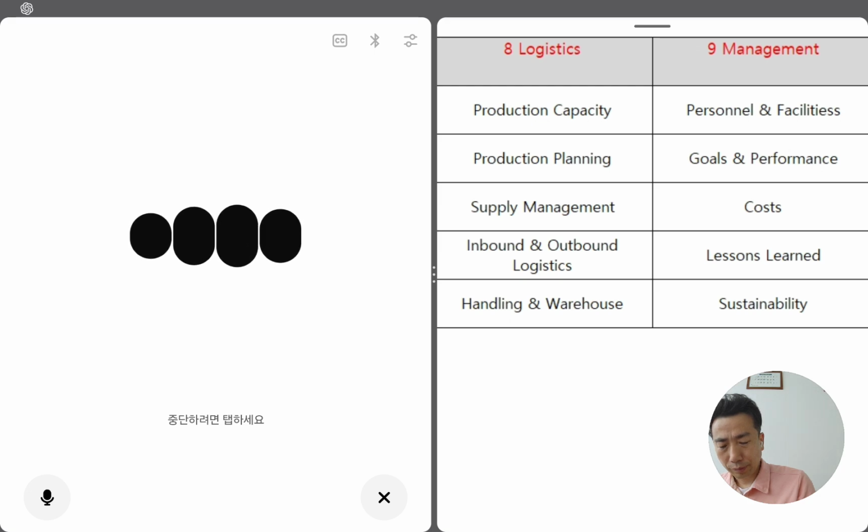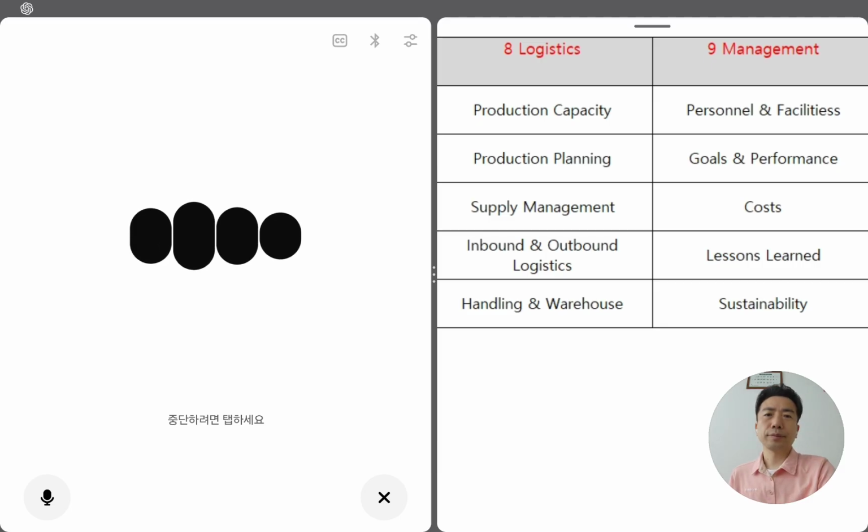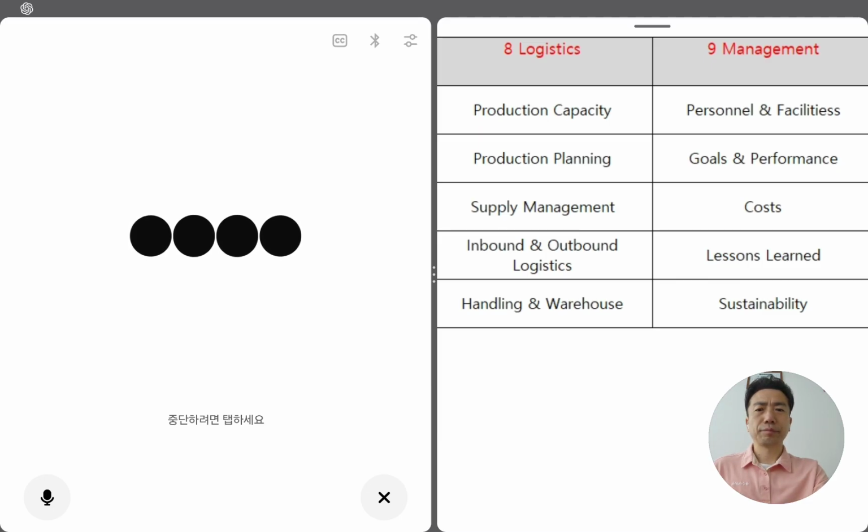Areas to polish. Your sentences are a bit long and sometimes repeat. In a real audit situation, short and confident sentences will sound stronger. For example, your script could be simplified like this. Lessons learned means preventing recurrence, not just correction. We capture issues, share them across teams, and update PFMEA, control plan, and training so the same problem never returns. Recently, we assigned a partner to collect lessons learned and present them to top management. This ensures our system improves continuously.